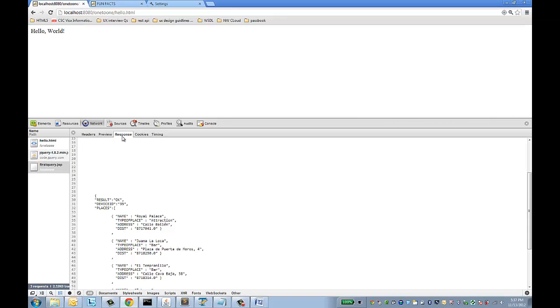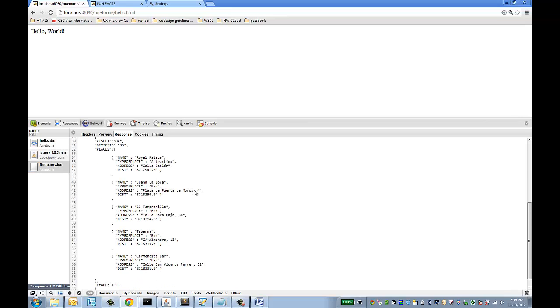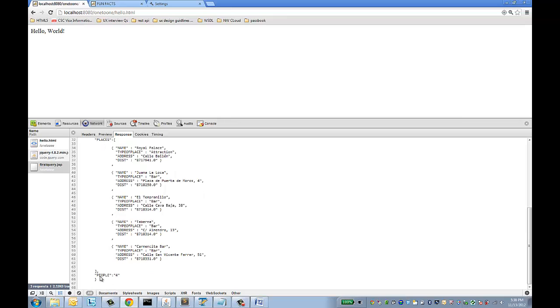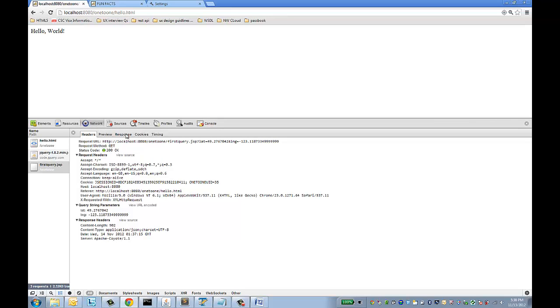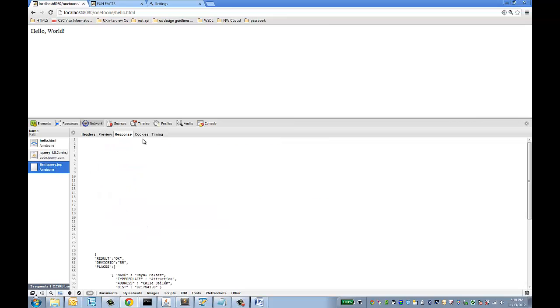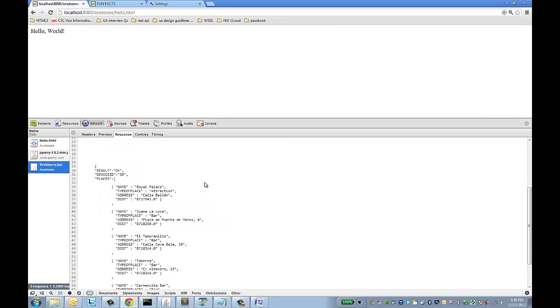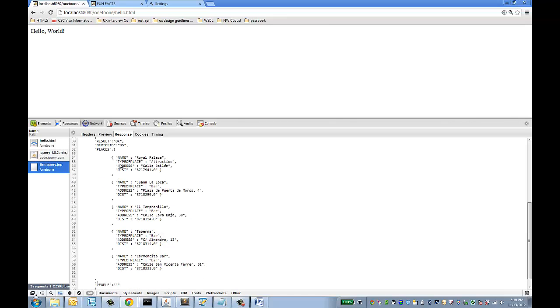The response contains this JSON object. It printed out the people variable, which is 4, and here in the console we have 4, so it's right. And now we want to take other field values like places, name, type, address, or distance.